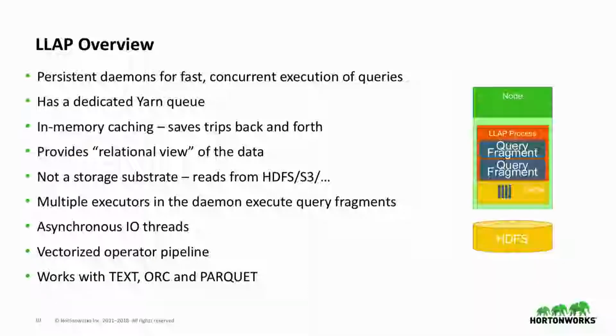So LLAP has executors and IO threads. Executors do the work of the query fragments, they execute that, they keep the CPU busy. The I/O is asynchronous. If you have I/O requests, they go and fetch the data from the storage. And the execution happens in the vectorized form, so we use the CPU pretty efficiently. Vectorization helps with integer comparison computations, filter evaluations. So vectorization is a big boost. We introduced decimal vectorization last year in 2.6, and that has been a big boost for queries that work with decimals. LLAP works with text, ORC, and Parquet. ORC and Parquet both are native support in the caching and vectorization pipelines.